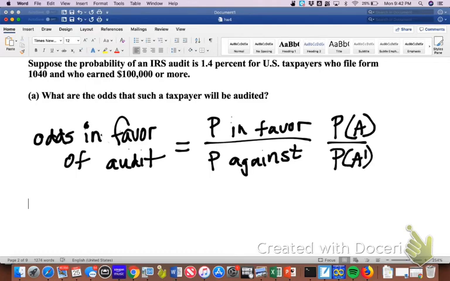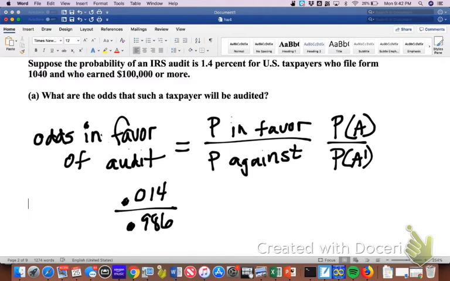We already know what those numbers are. We already know that those numbers are 0.014 divided by 0.986. Now, what distinguishes this problem from the one in problem number 1 is that in problem number 1 on the homework, you were able to just divide it, get a decimal, because that's what they wanted was a decimal. Now they want a fraction. Well, how on earth do I get a fraction from these decimals?